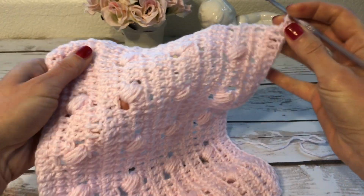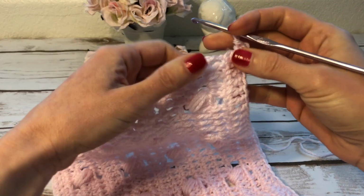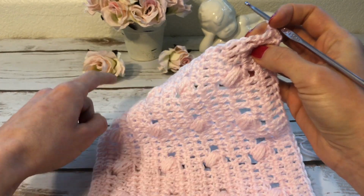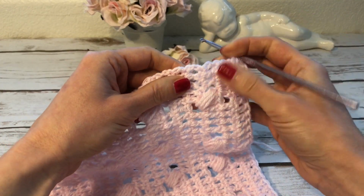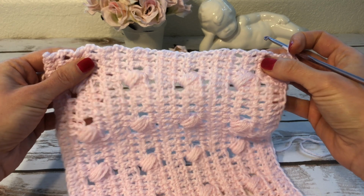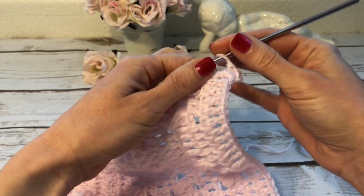Now I want to make a round of single crochets around the perimeter of my blanket, and I need to space my single crochets in such a way so that I have a nice straight edge. I tried making single crochet into each end of row, and then my edge is too tight. I tried making 2 single crochets into each end of row, and my edge is a little bit too ruffled. So here's what I'm doing here.